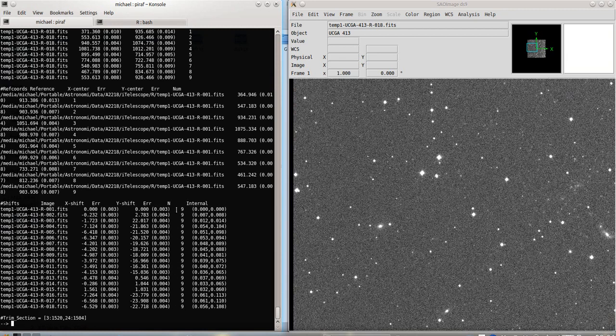Now what you want to do is up to yourself, your gut feeling. If you lose a lot of stars and have big errors in here, these in the parentheses are errors, then you'll probably want to first try to change your box size, and if that doesn't help, if you get more stars but still get large errors, then you'll probably want to check your shifts file to see if that's good enough.